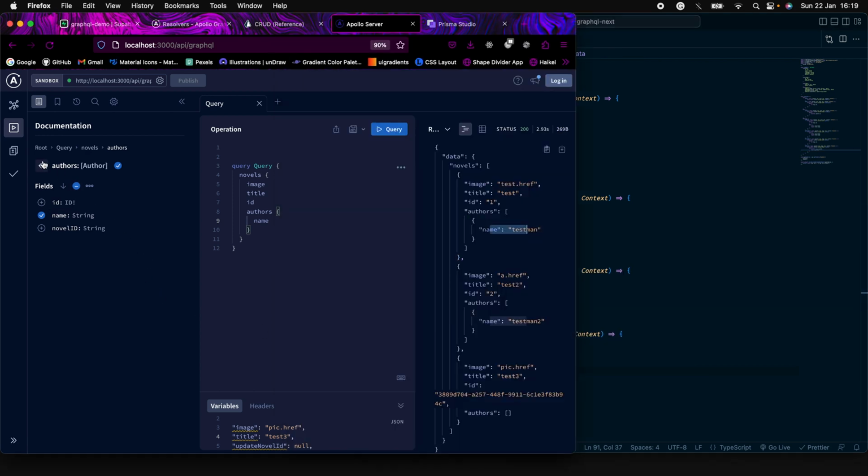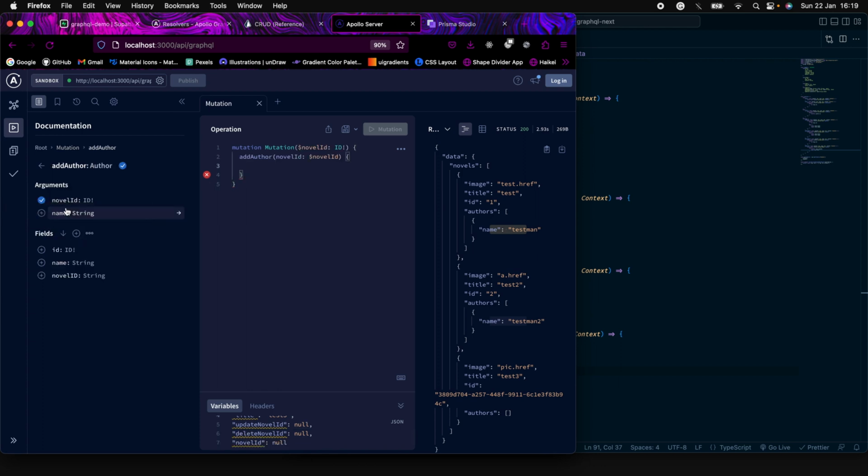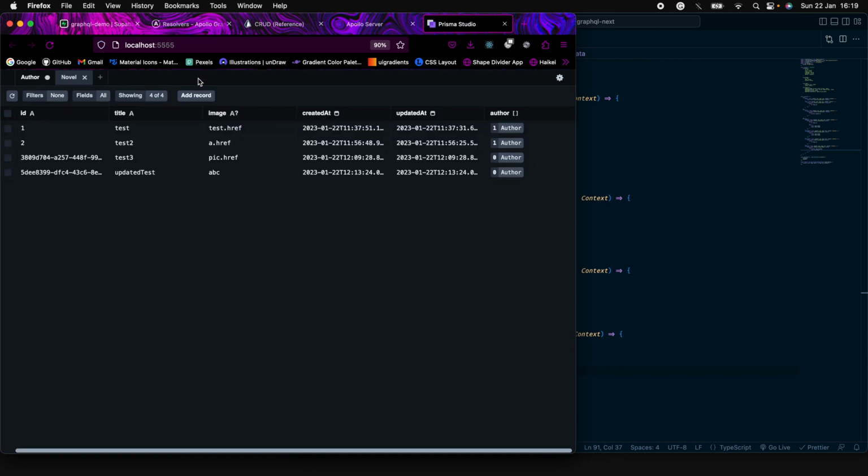Let's check that. Mutations, add author to give in a novel ID. So this one, oops, I can't copy. For some reason I can't copy. Let me go back to Prisma Studio.